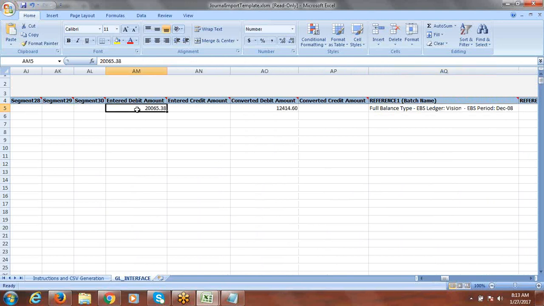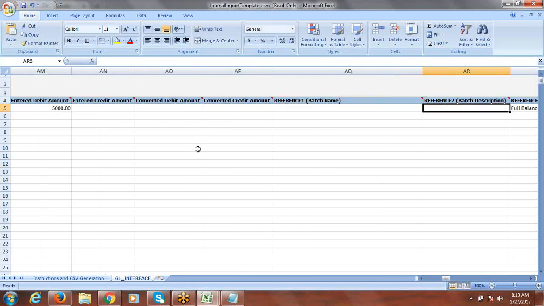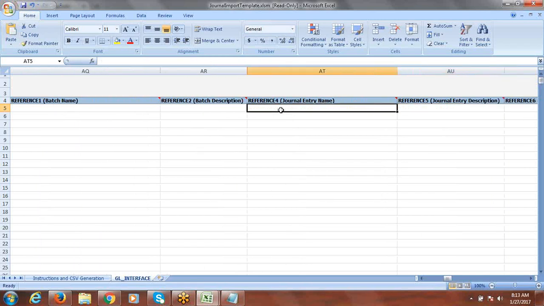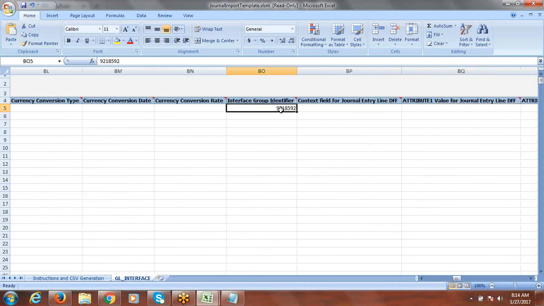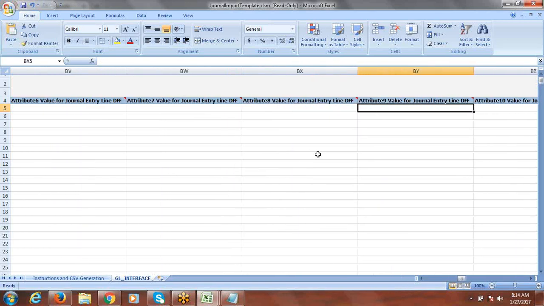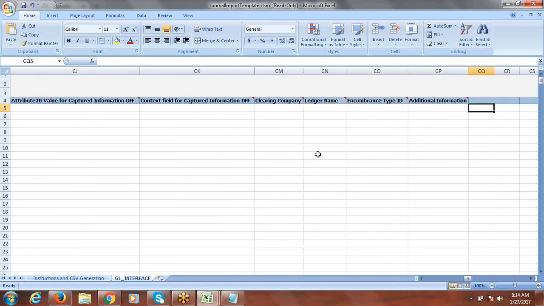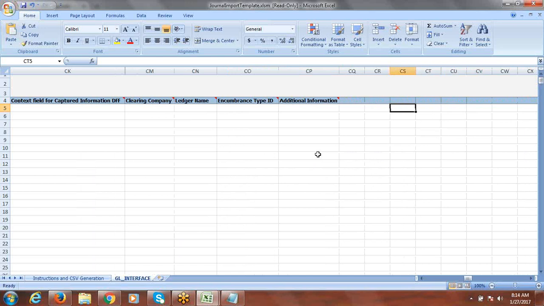Enter the debit amount, I am just giving 5,000. The converted debit amount is not applicable. All these references we don't require. Interface group identifier is not mandatory. That's all.